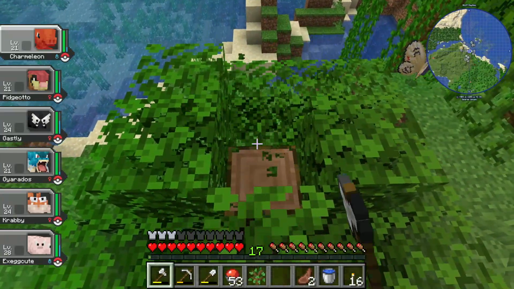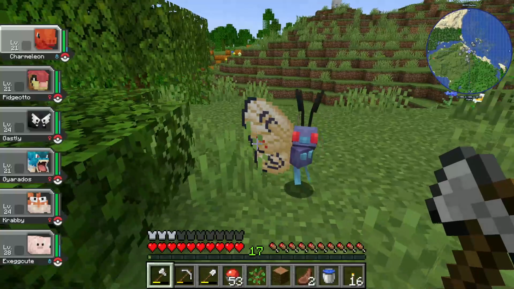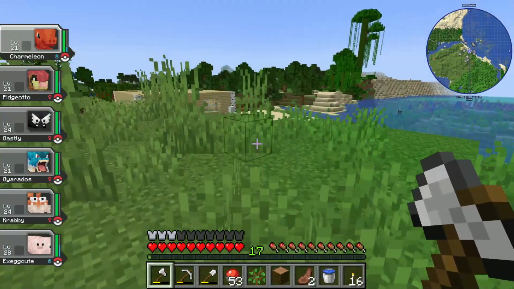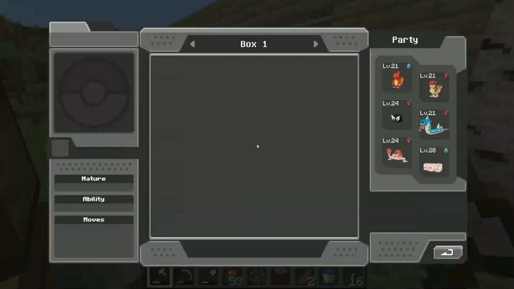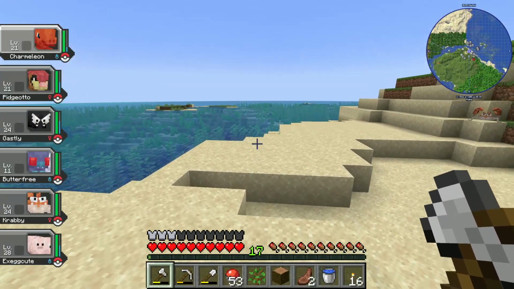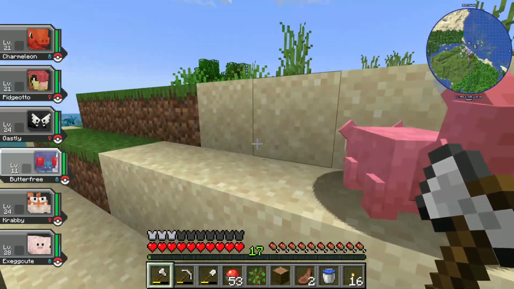What the heck? That Butterfree looks different. Either that or I never looked at my Butterfree. Hold on. Let me go grab my Butterfree. I don't remember my Butterfree ever looking like that. Let's bring out... Where's Butterfree? This, yeah. That looks different. Hold on, I gotta remember how to do it. Shift down, okay. Let me see, where'd it go? Because that Butterfree looked very different.